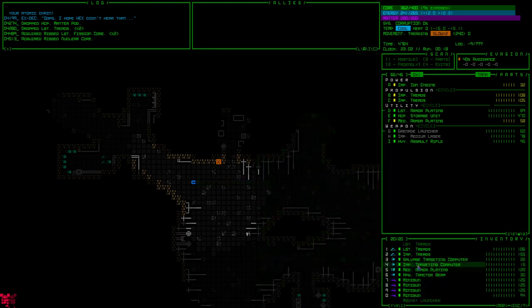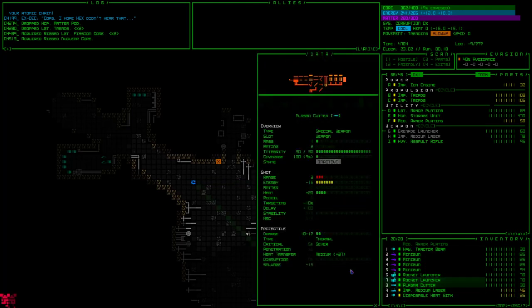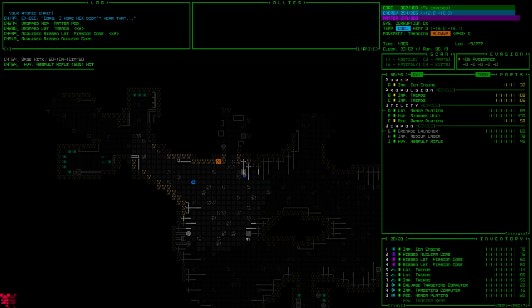I think I'm going to go with salvage sharpening computer for now. I could just do a couple cuts with plasma cutter instead, but I think overall it'll be easier with just the salvage sharpening computer. Okay, let's do this. Maybe. This breaks, right?